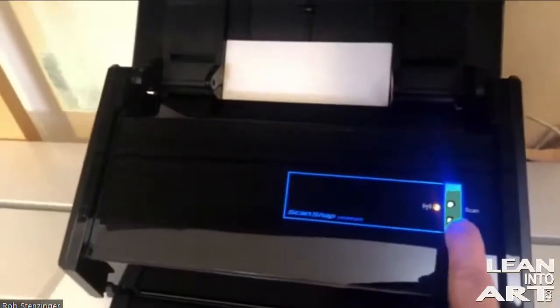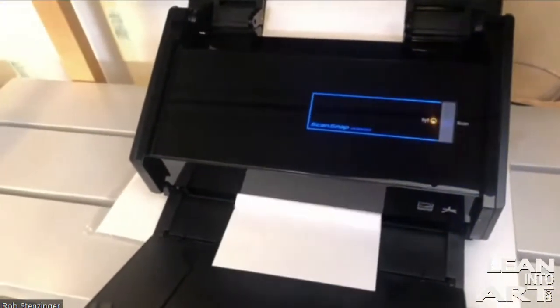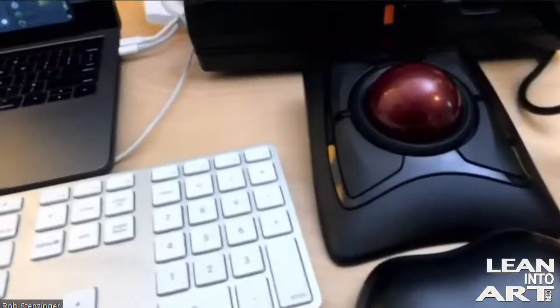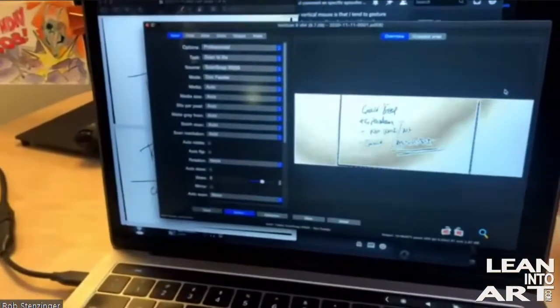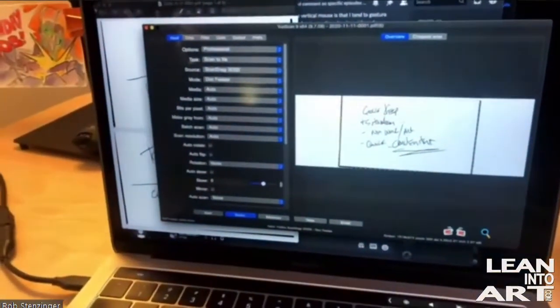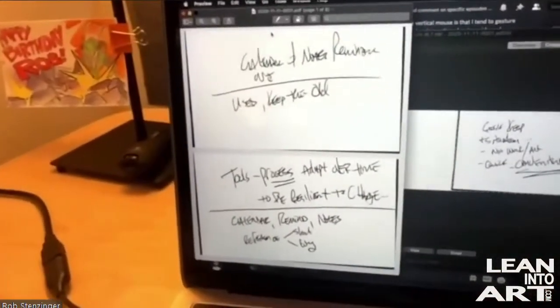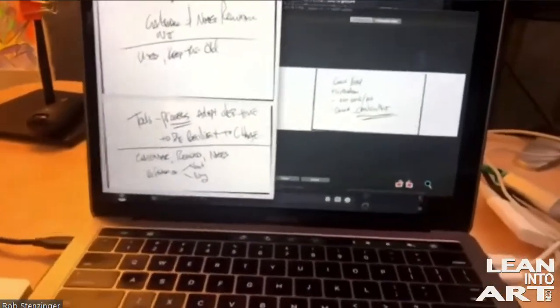Oh, look at that! It's so cool. And there you go. Boom. Scanned, scanned, scanned. It scans that fast. Oh my gosh. Let's see, I'll pull up the app and then boom, now it's in. ViewScan did its thing, it made the PDF, and now all I need to do is just rename that thing. So that's really cool.